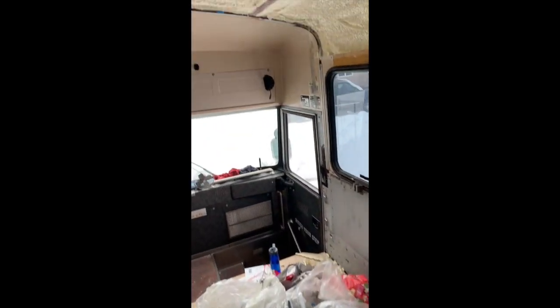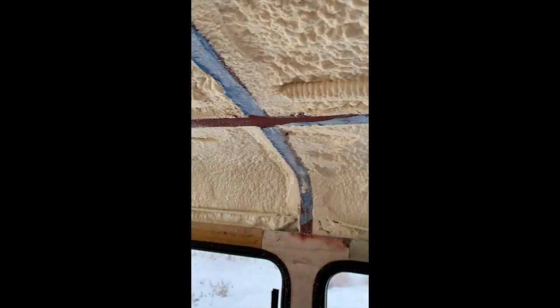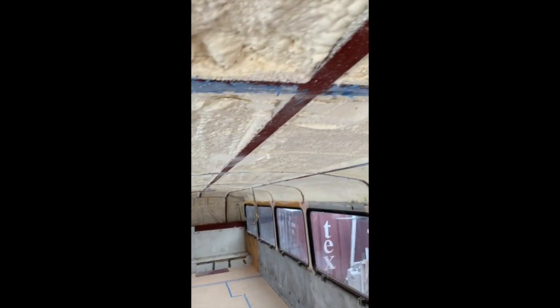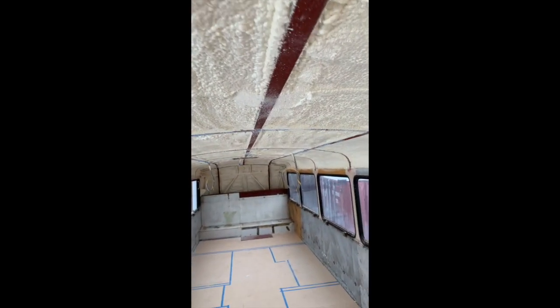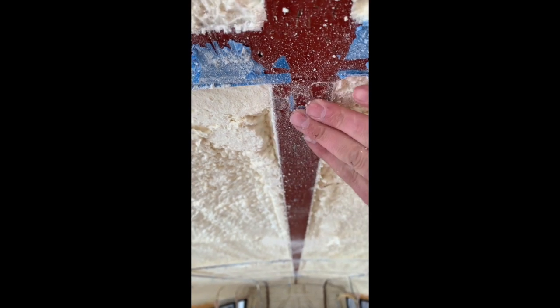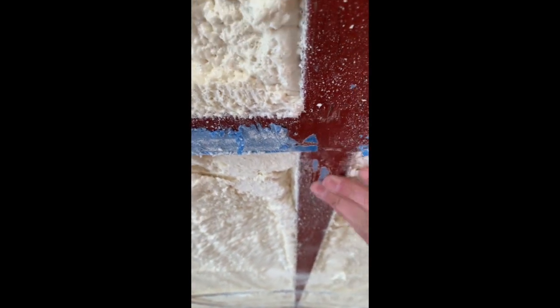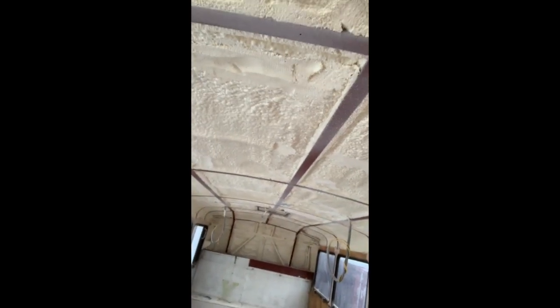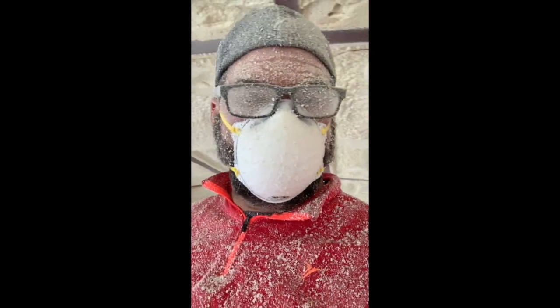Excess sprayed in a closed cell foam stuff. So in order to put these ceiling panels back on, I have to have everything flush with these. And so, as you can see, I've had some cutting to do. Anyway, seemed to work pretty well. I've gotta get the grinder out and get all this excess tape and everything off, and we'll be good to go. Well, that also was not pleasant.